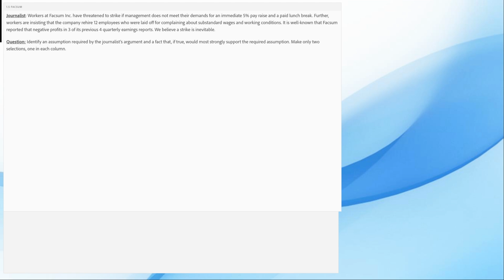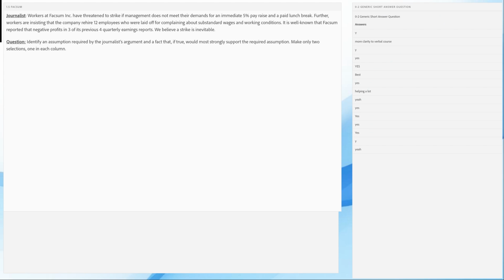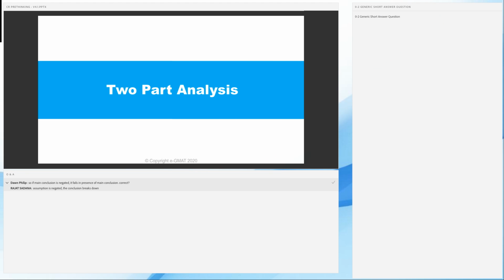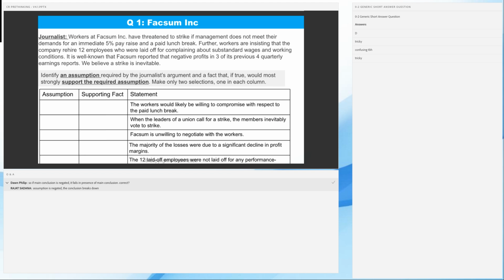So how was this question? And again, on the GMAT, you get points only if you get both these options correct. Tricky, yes. It gets more tricky. Confusing, yes, to be honest, absolutely. It is confusing. And one thing you're going to see is that the fundamental skills used here are the same skills that you learn in assumption. It's just a slightly more advanced application of this.